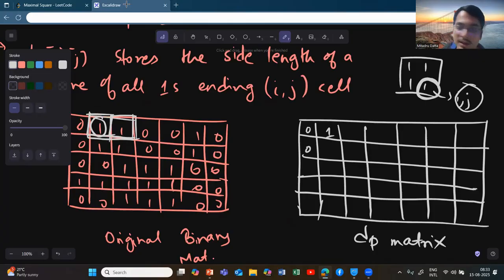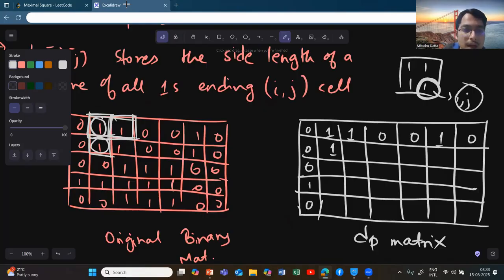Now at this point there is also a 1 cross 1 square. This whole 2 cross 1 thing is not a square. This is a rectangle, so the square is only this 1 cross 1. Okay, so you got 1 here, and similarly you got 0 here, you got 0 here, you got 1 here, you got 0, you got 0 1 0. I hope you understand. Now if you think about this position also, the square which is ending at this position is 1.